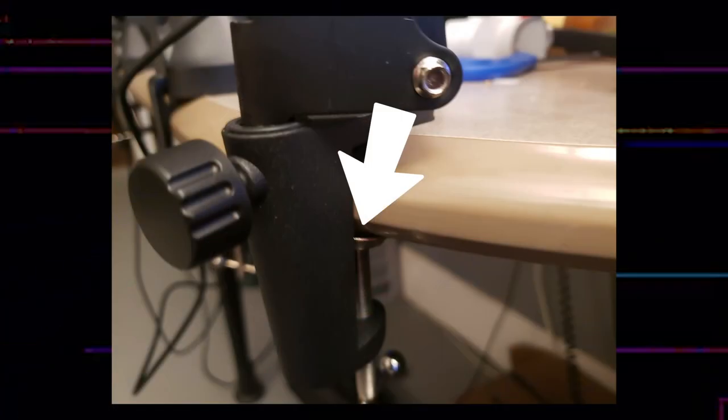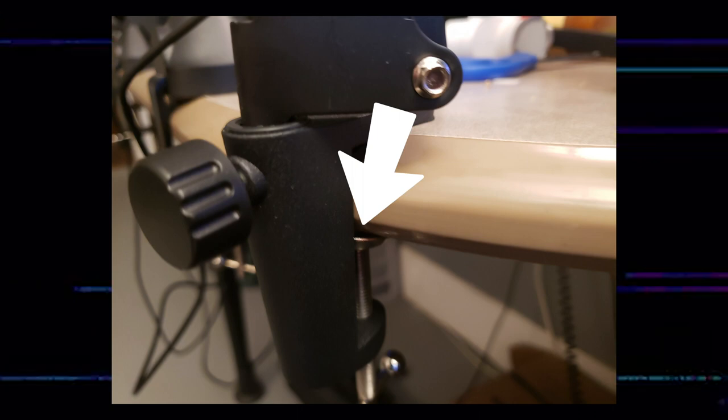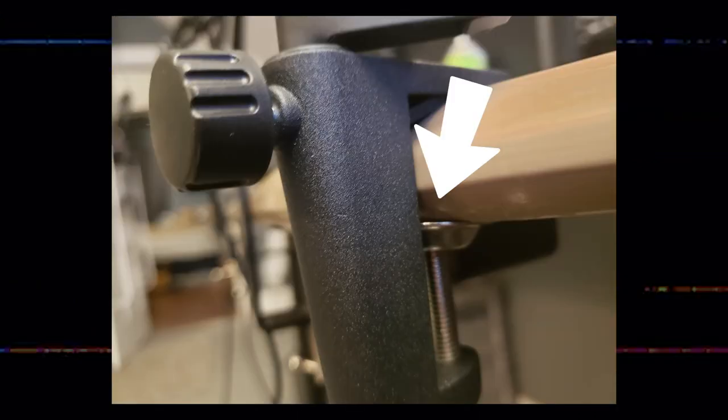However, I do need to point out that my desk has sort of rounded edges and the clamp wants to slide off, as it doesn't get the bite that it needs. That's more of a problem with my desk shape than the clamp's design, but if your desk is rounded like mine, it's something you should know about. But overall, if you're in the market for an affordable USB condenser microphone kit that delivers pretty good sound quality, the Sudotac ST800 is definitely worth considering. It's a great option for content creators who are just starting out and want to invest in equipment that will help them up their audio game. But you heard the sound samples and I'm going to leave it up to you.